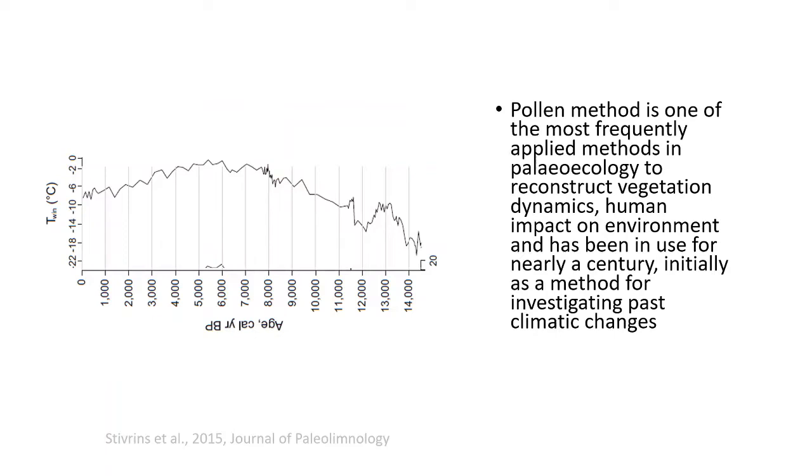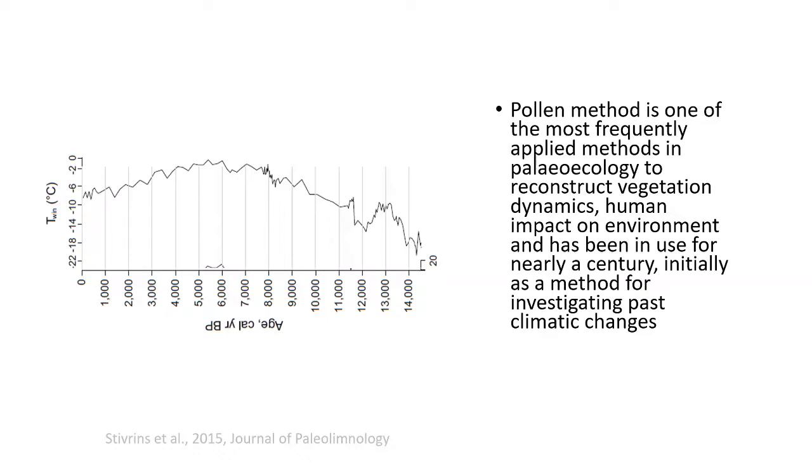Our pollen method is one of the most frequently applied methods in palaeoecology and has been in use for nearly a century now, initially as a method for investigating past climatic changes. For example, in 2015, we published an article in the Journal of Palaeoecology where we used pollen to reconstruct mean air temperatures for eastern Latvia for the last 15,000 years.